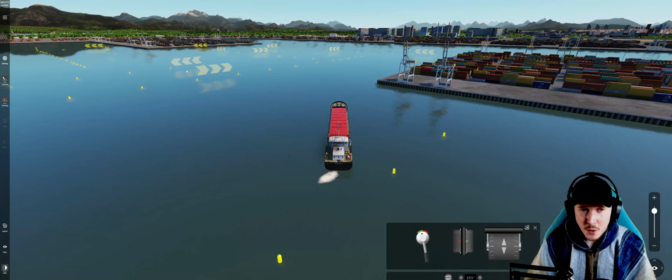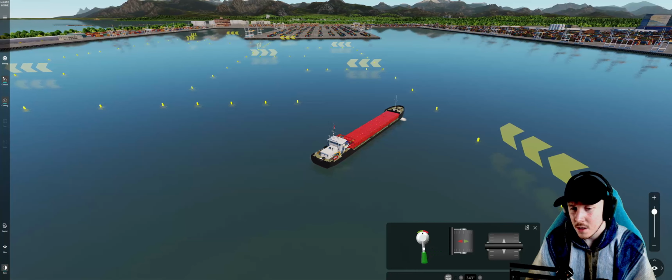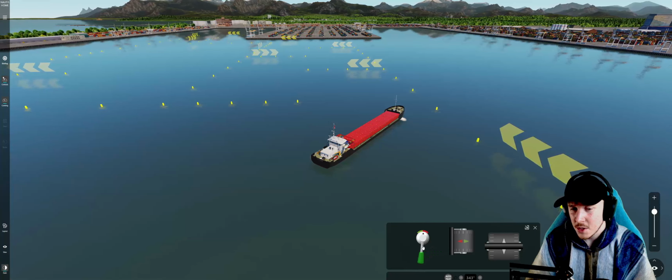Okay, I'm gonna cut the engine. That should be enough. The bow thruster should be able to move us quick enough. Let me straighten this out so that the stern stops moving.